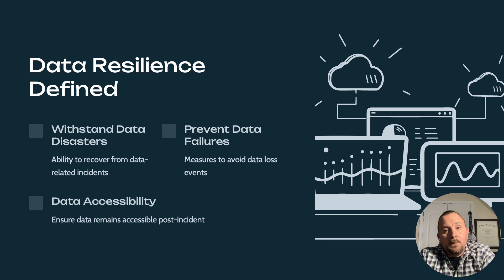Ensure regular backup of data and have a solid disaster recovery plan in place. Focus on your business continuity plan — develop a comprehensive plan that outlines procedures for responding to numerous different types of disruptions. This reduces the risk of data breaches and cyber attacks, and improves your reputation and trust with customers and stakeholders. Cyber resilience enhances your ability to respond to and recover from disruptions while increasing flexibility and adaptability. By prioritizing data resilience, your organization can minimize the impact of disruptions and ensure business continuity while maintaining customer trust and confidence.